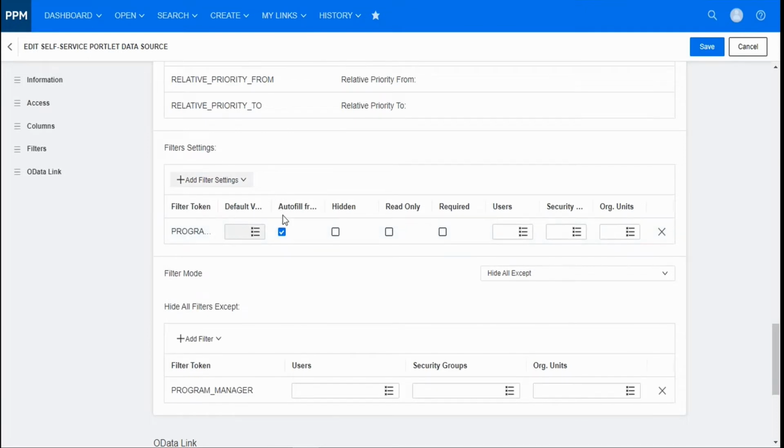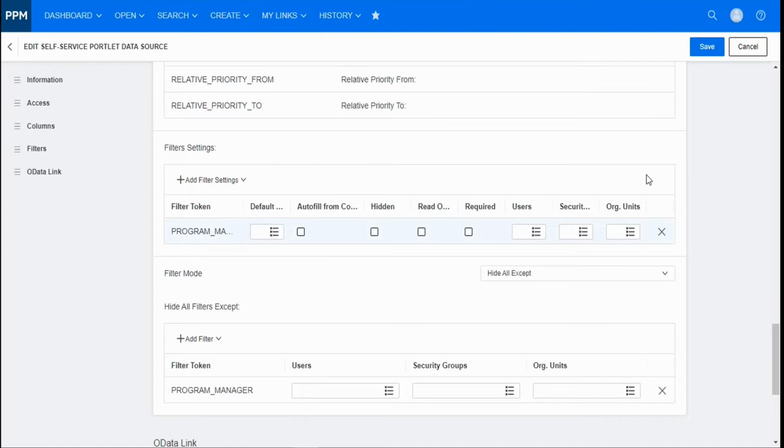You can see that by default, this will be auto-filled, and this is automatically detected because the validation of the filter is configured in the workbench to say the return entity is users or resource. If it's a user, it will automatically fill this with the user that's currently logged in. If I do not want this behavior, I click here. I can also control whether this field will be hidden, read-only, required, and who will be able to have these special settings for this filter. So you can pick a default value, but I will keep it empty.